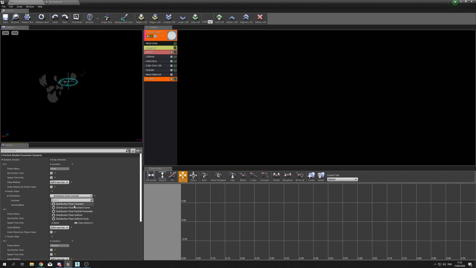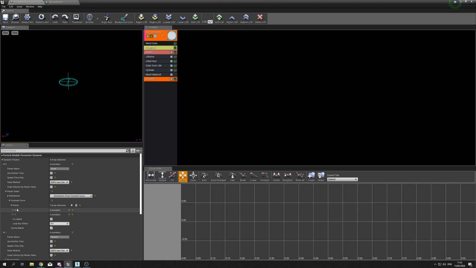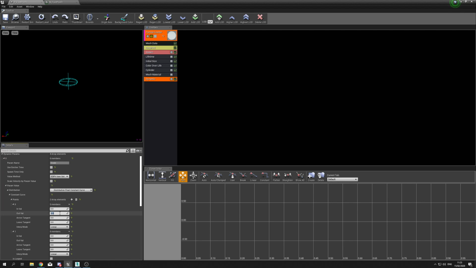What we're going to do is change this to a constant curve, and immediately our particles will disappear. The reason they've disappeared is because our curve has nothing in the array, so we're going to click this twice, one for a start point and one for an end point. We'll open this up, and you can see that both are set to 0, 0. Now, we know from the preview that we need a value of 1 for these to show up, but because we have 2 different values at 0, we're just getting the final value. So we're going to change our in value of number 1 to 1, and now you can see they fade out. They're poofing, yay, and eroding, huzzah.